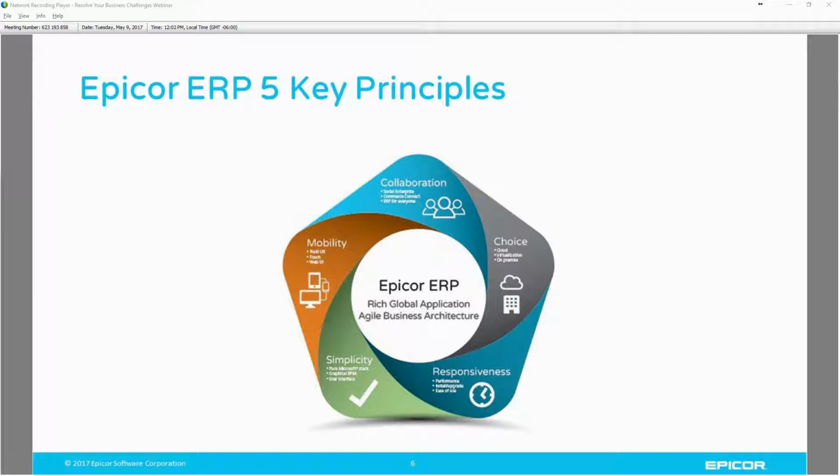As we get more and more mobile, people are using phones and tablets and the like and needing access to the system outside of the building, to simplicity, knowing that we just have to be able to make the product easy to use, whether it's for the executive team or whether it's for the shop floor worker. The product has to be simple, has to have an intuitive user interface, to being fast and responsive, or just even handling the need to go to the cloud, as at some point Epicor users are either on-premise or hosted or in a SaaS cloud, and you have that option while still having the same high-power ERP product.